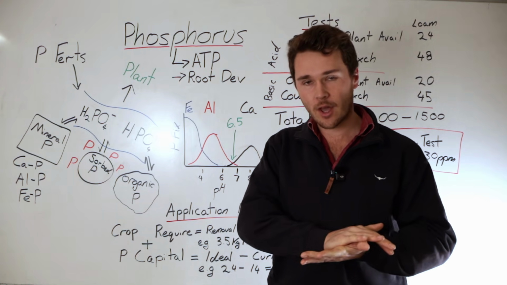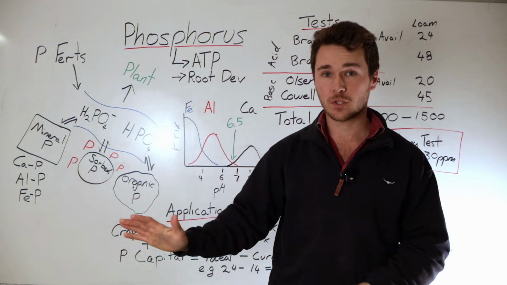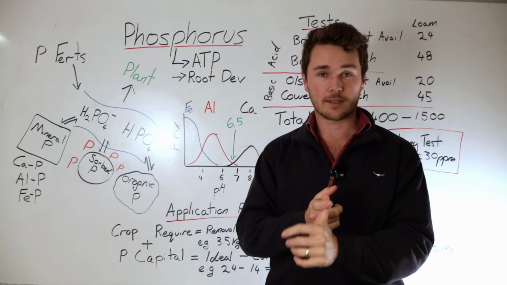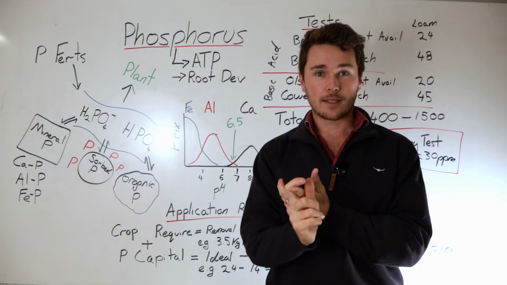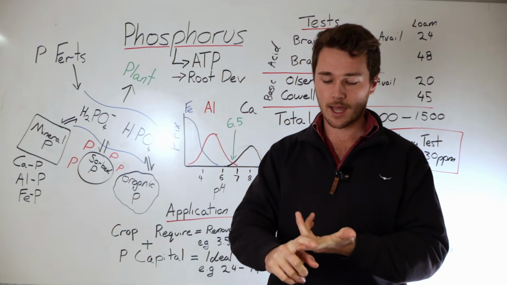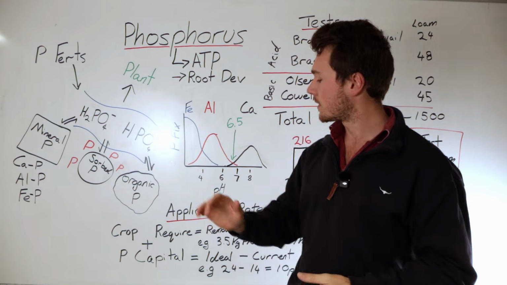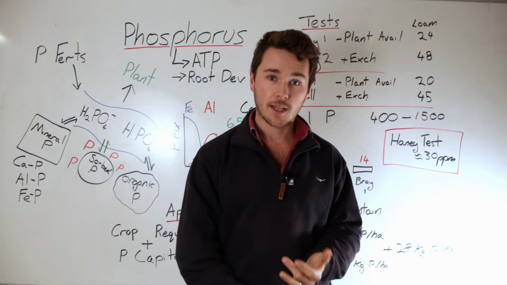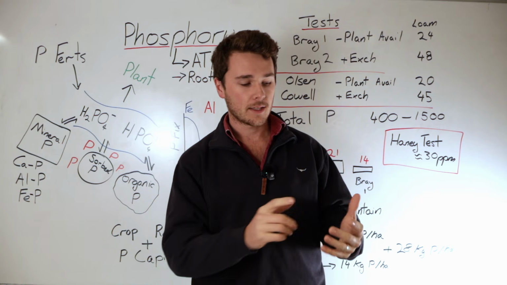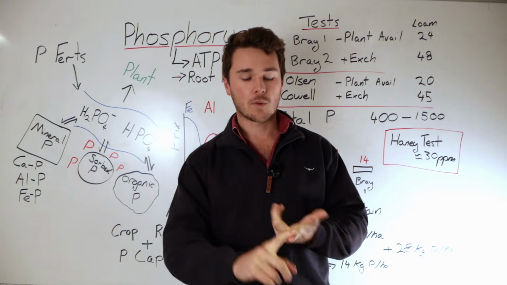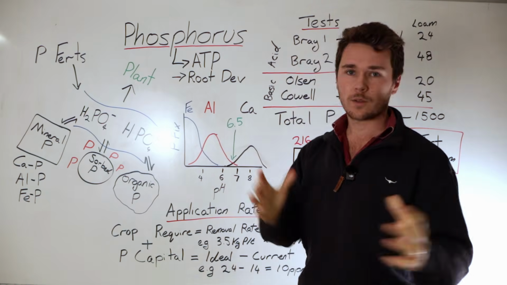So in this video, we'll be going over everything you need to know about phosphorus, including what it is and its role in the plant, how it is in the soil, and that's complicated, as well as how we're testing for it, and then how to manage it as well. So we have all of this, as well as application rates, and then even the fertilizers we can use, how to improve phosphorus efficiency. So let's get into it.